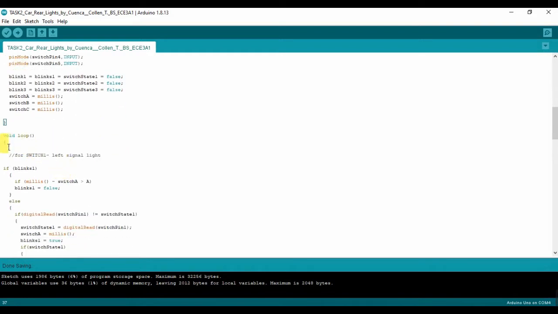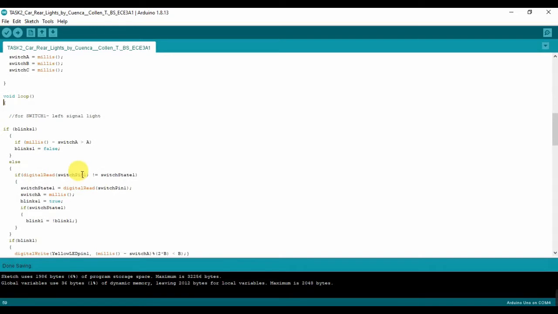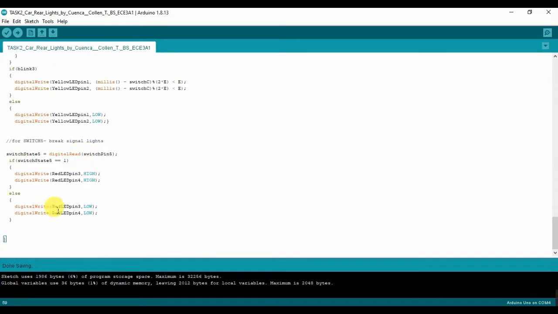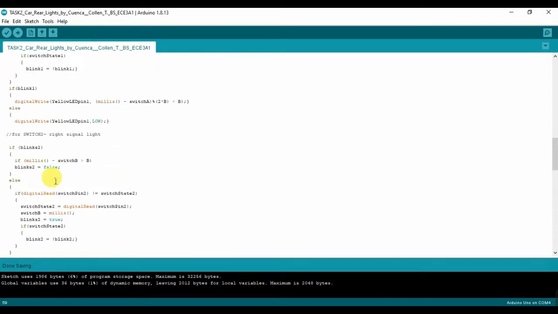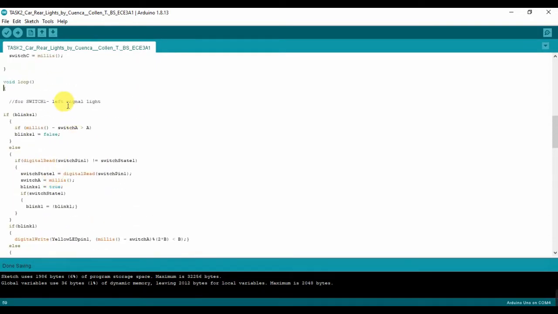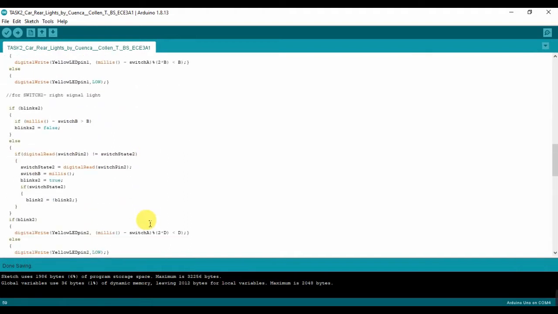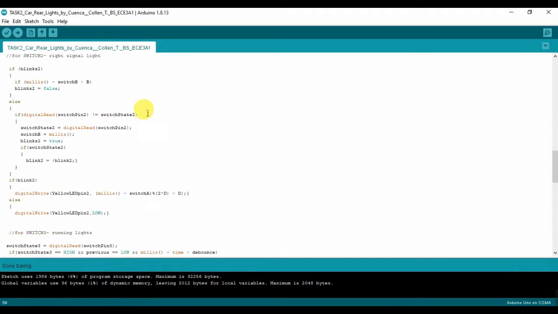Inside my void loop, this is my code. For my switch 1 left signal light, this is my code. For my switch 2 right signal light, this is my code.